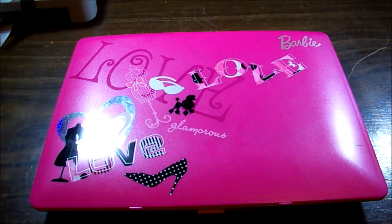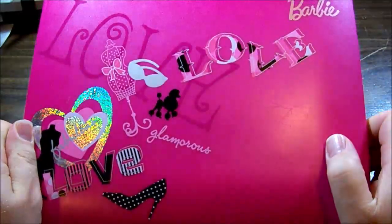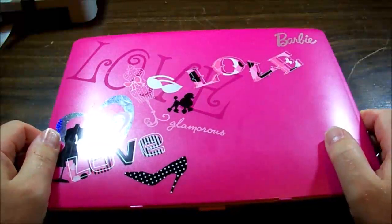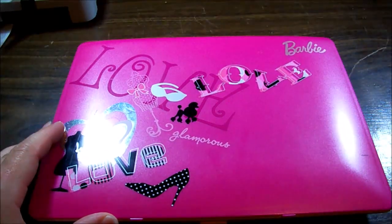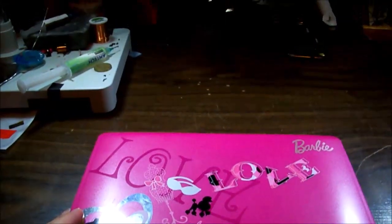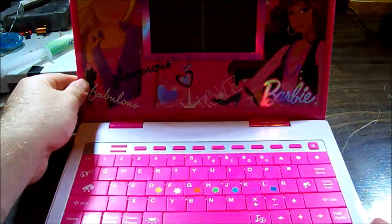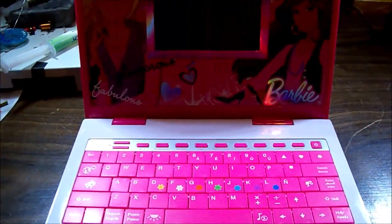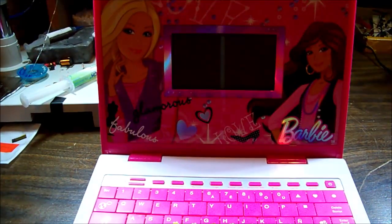Hey everyone, what kind of laptop is this, you might be wondering? Well, it's tagged Barbie, so that might give you an idea. But I bet you're not expecting this. Da da da! It has a keyboard and the tiniest little screen in the middle.